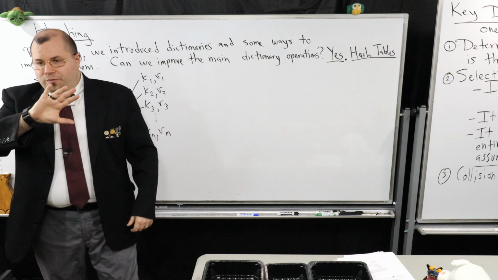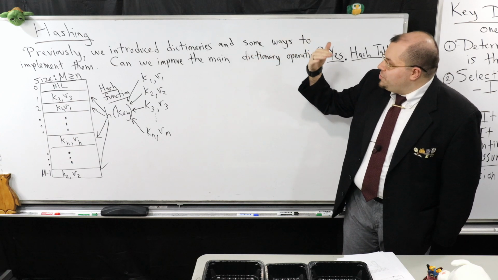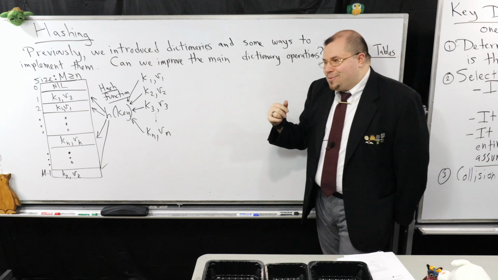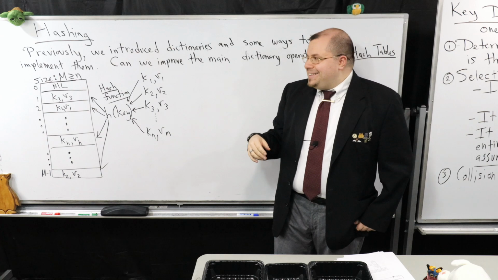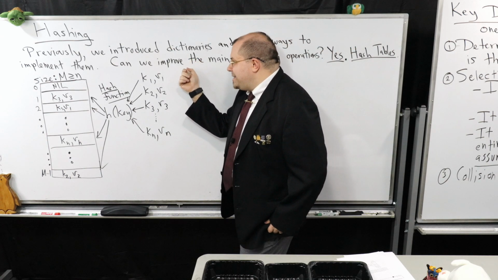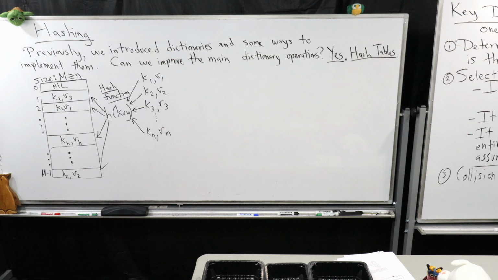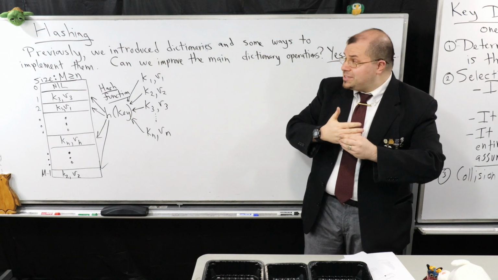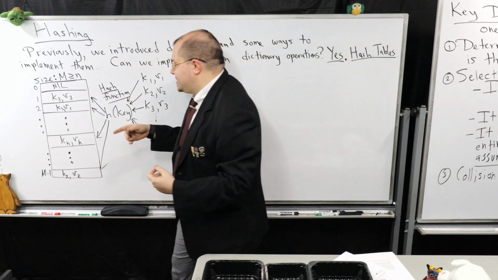So I want to give you kind of like an overall game plan of what we're going to do and how hashing is going to work. And then we're going to walk through the principles behind hashing. And then we're going to ultimately see how we can design and develop our own hash table. So before anything, I just want to give you the general setup. Remember, my goal is to maintain a dictionary in this case, and I must stress that the dictionary is just a vessel for me to show you these different data structures, so you can use them in different contexts. The dictionary is a very useful one in this case.